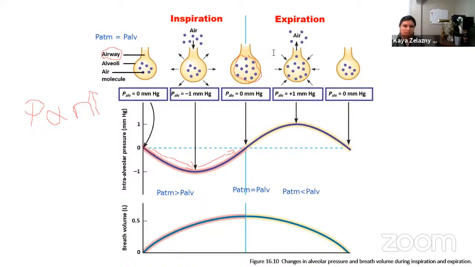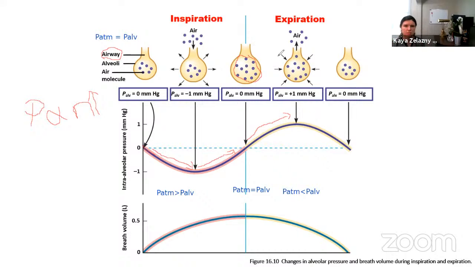So we will continue tracking the breath here. We pass this point where they are in equilibrium between the breaths, and our intraalveolar pressure increases because we are breathing out. As we breathe out, what's basically happening is that our chest wall is shrinking back. This is actually due to relaxation of the muscles, usually, unless you're breathing very forcefully, unless you are having to really try to breathe.